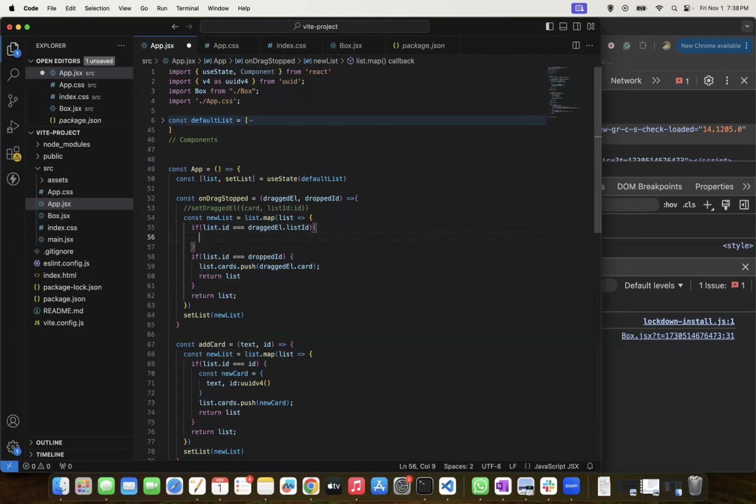So we need to remove here. How can we remove that? Well, ideally, this is a map, so we have to, I mean, we can filter out, or slice it right away.